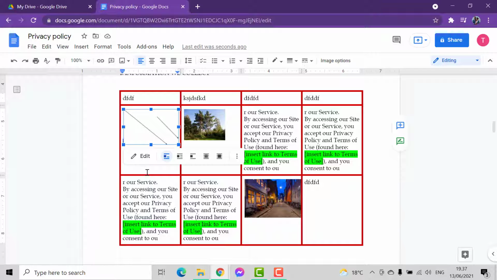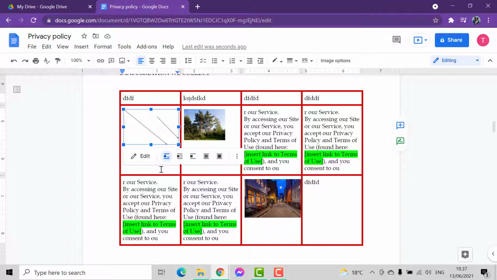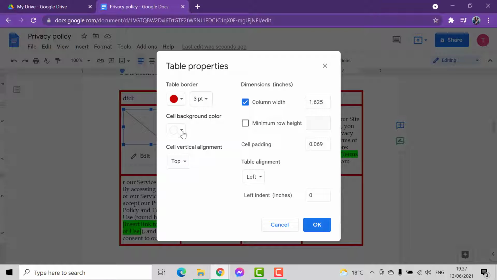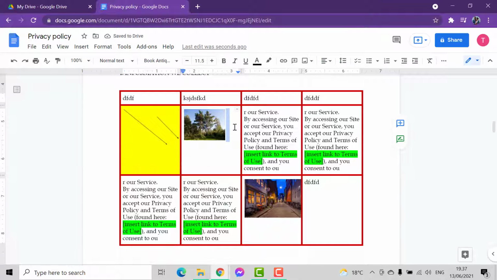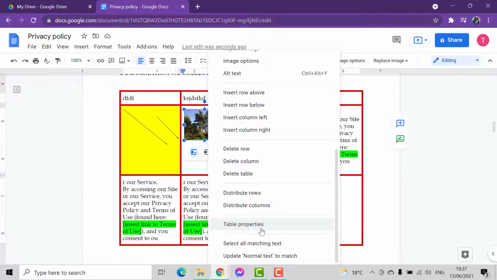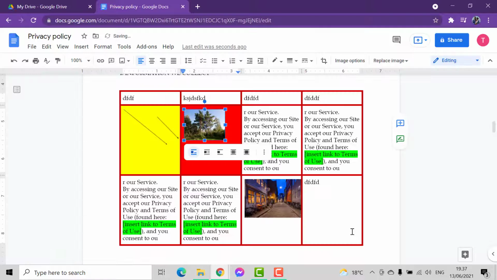this cell, the background, you want the background of this cell to be different. So you just right click, go to the table properties, the cell background, let's say you want a yellow cell background. Now you see that this cell background is yellow. You want this cell background to be red.